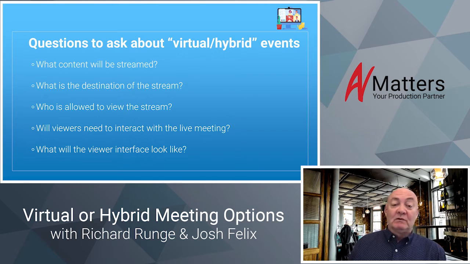Another big question is, will viewers need to interact with the live meeting? Sometimes Q&A is a very important part of a live meeting. That can be accomplished in a hybrid or virtual meeting through text or even pulling someone in with live audio and video to get their question asked and answered. And lastly, what's the viewer interface going to look like? When they look at their computer screen, what will they see? How can that help bring them into the meeting? And what kind of information can we show on that interface? These questions we'll get into more detail about when Josh gives us some of those options.